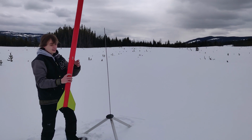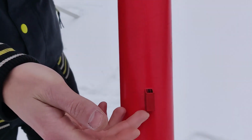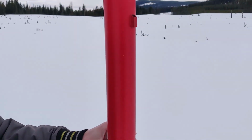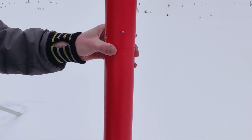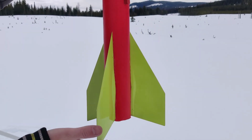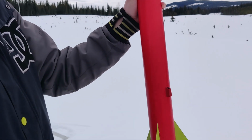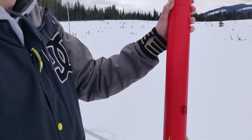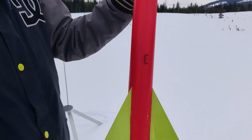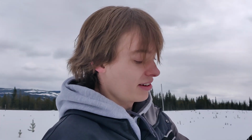What it's going to do is essentially the rocket sits on it with these things called launch lugs, and the launch rail is going to give it some form of stability as the rocket accelerates to a speed where the fins can start taking effect. Most launch rails just need to be long enough for the rocket to be going about 80 kilometers an hour. That's when the fins will take effect, but if you're building a rocket, especially one that costs a lot more money, I would definitely do the math on it first.